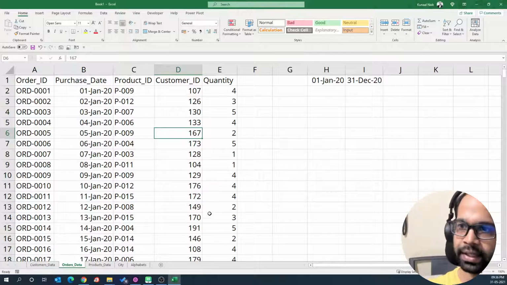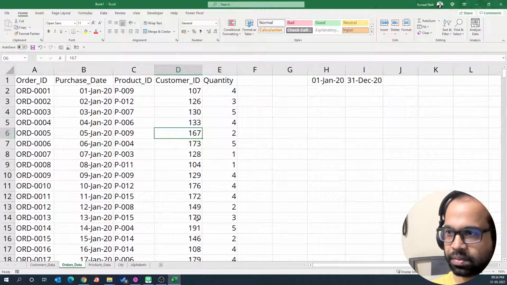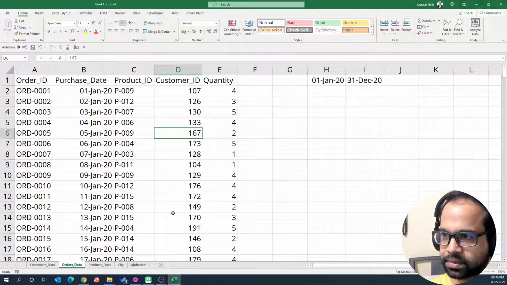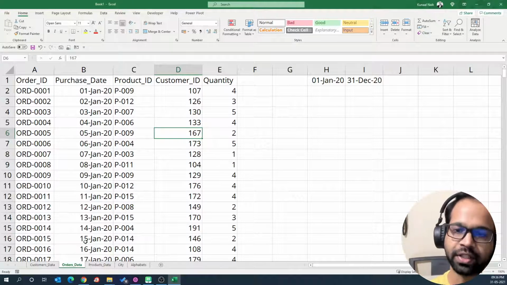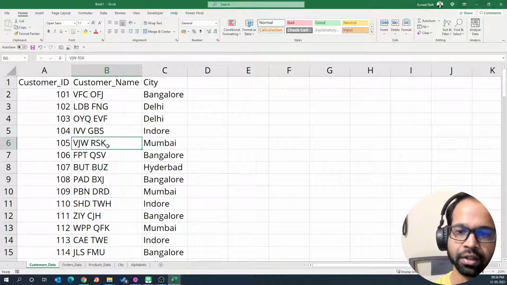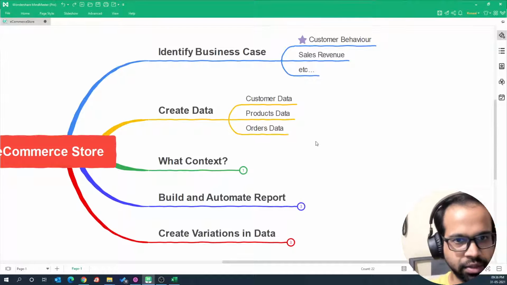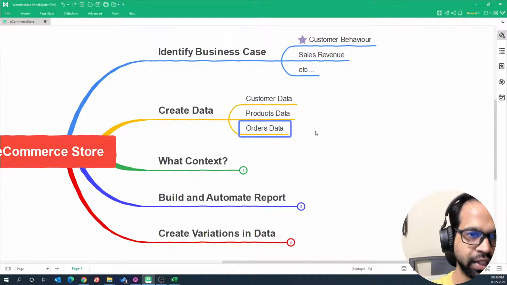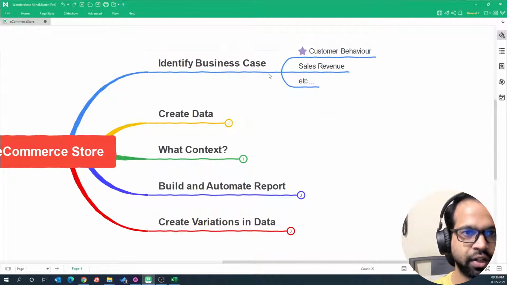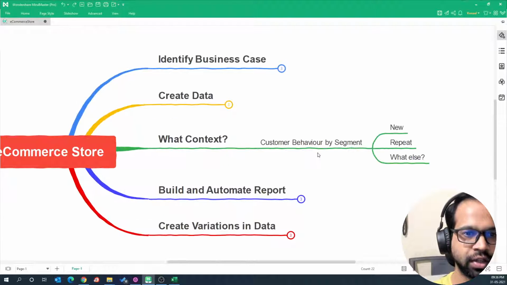So by this time it took us around half an hour to build the data. And on top of this is what we're going to be building our report, right? And remember, the context that we are trying to build here is that we have customer data, product data, order data, right? So we created these data sets, and what we want to see is customer behavior by segment: new, repeat, and what else, right?